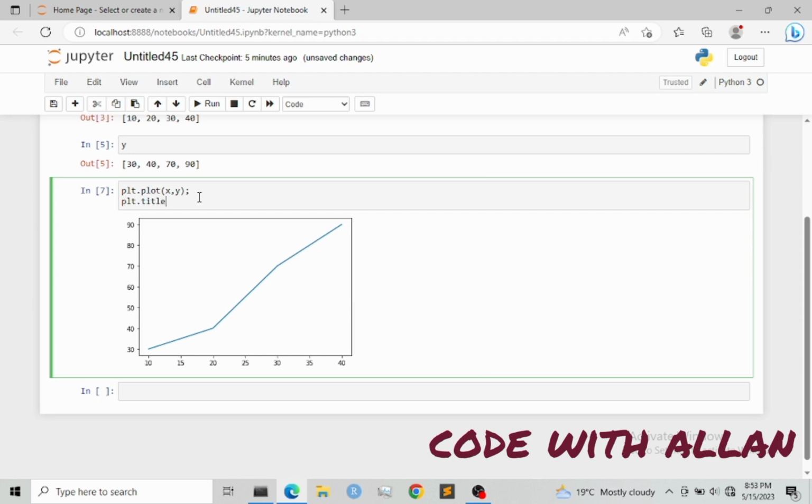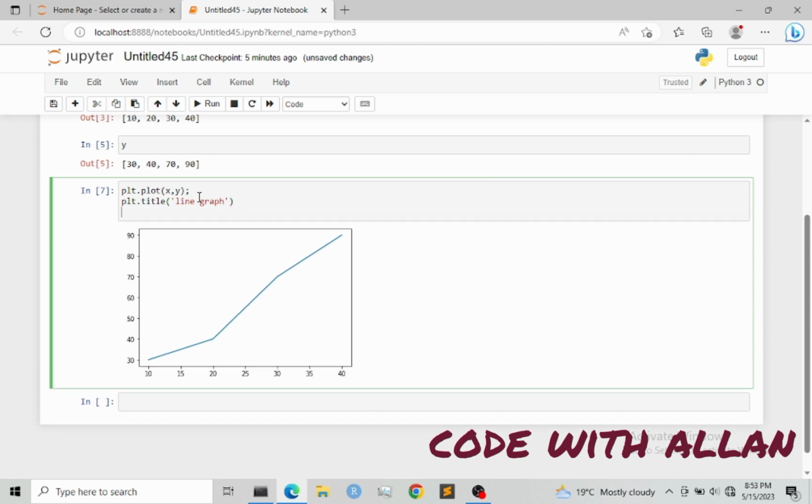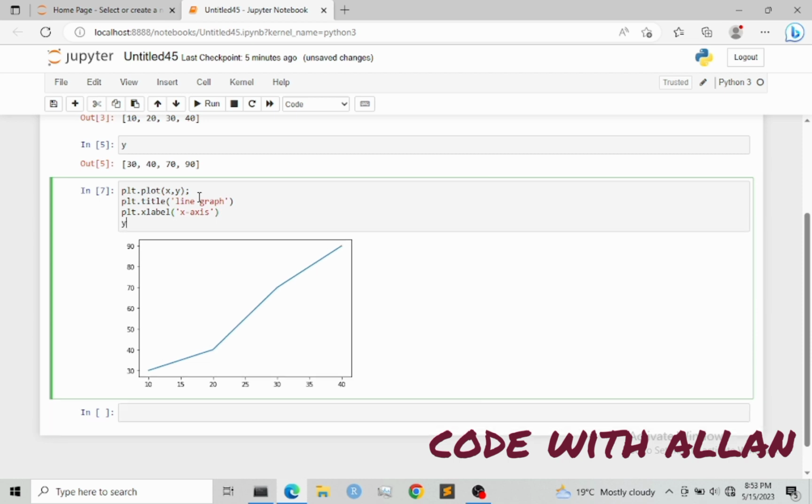I'm going to give my title as line graph, and my x label, that is the x-axis, I'm going to give it as x-axis, and my y-axis, that is plt.ylabel, I'm going to give it as y-axis.